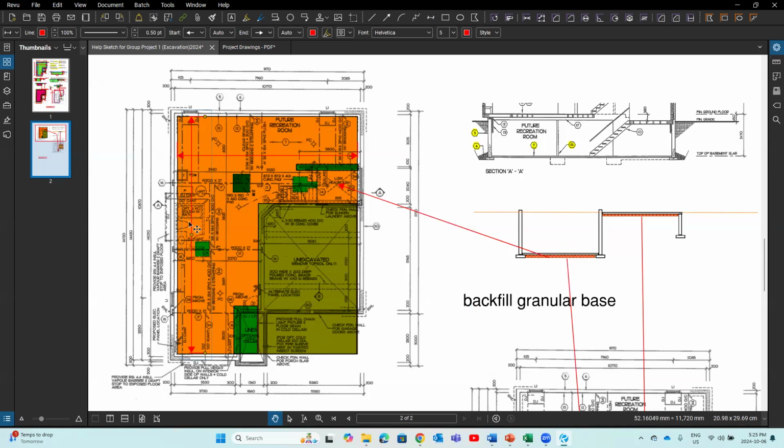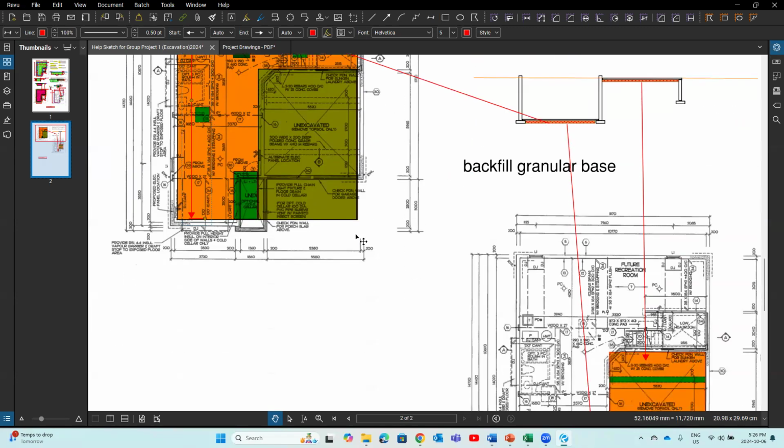I multiply these 2 dimensions. I get the area of this big rectangle. Then I subtract this rectangle, subtract this rectangle. I will be able to get my area of this, right? Then I multiply by thickness of my granular base, 155, I get volume. After that, I need to think about if I have concrete column footings, foundation, partition wall footings, I don't have the gravel. So you need to subtract the volume of that then.